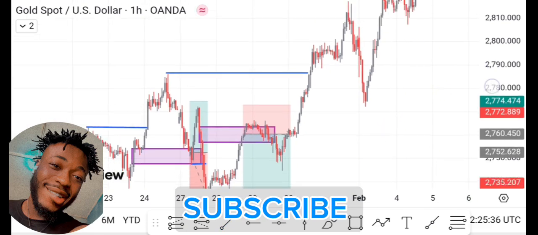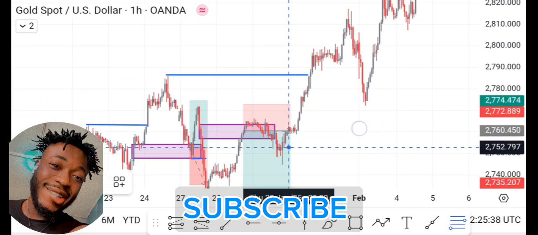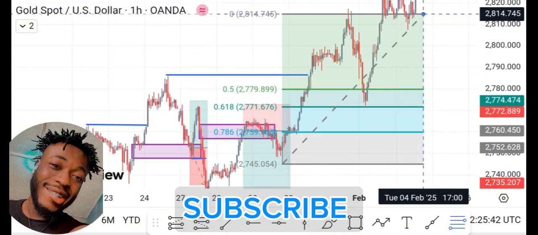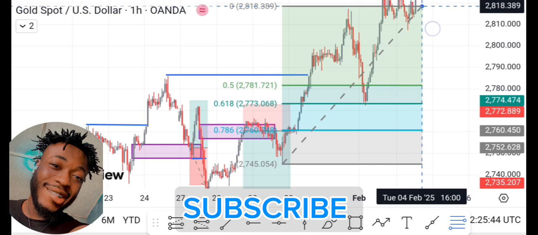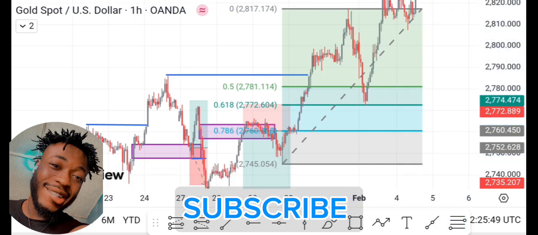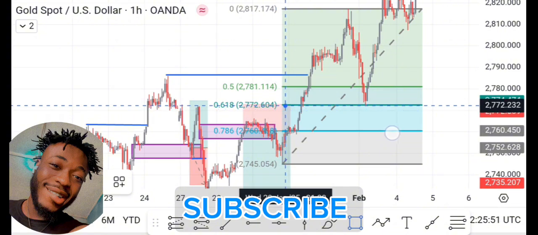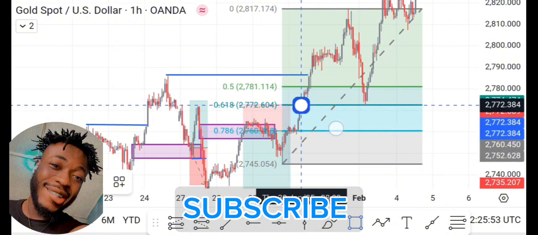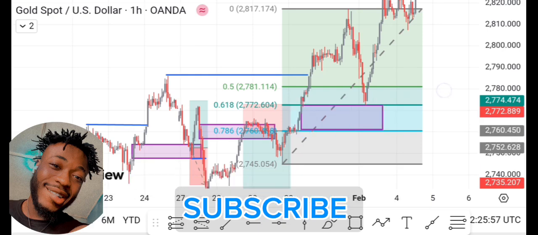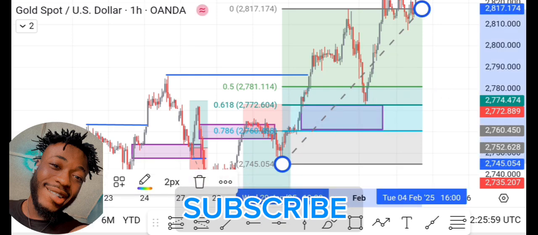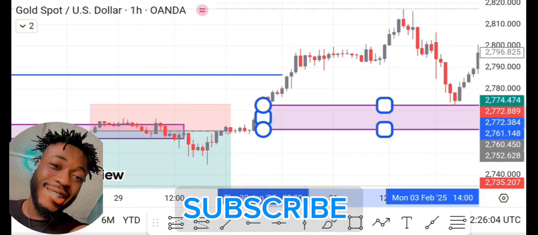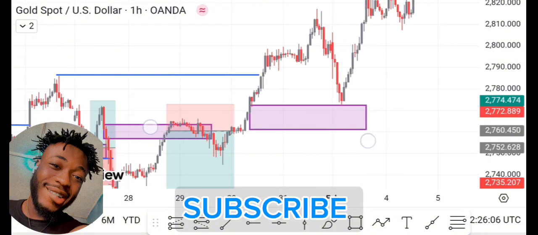Now let us mark out our Fibonacci retracement. So this strategy can also work on lower time frame if you are a scalper. Now after marking out our zones like this, did price get to our zone? Yes, price got to our zone right here, but this is a larger zone. Price got to our zone right here with our reference point being, in this case, another fair value gap. You can see fair value gap just right here. So price got to our zone.